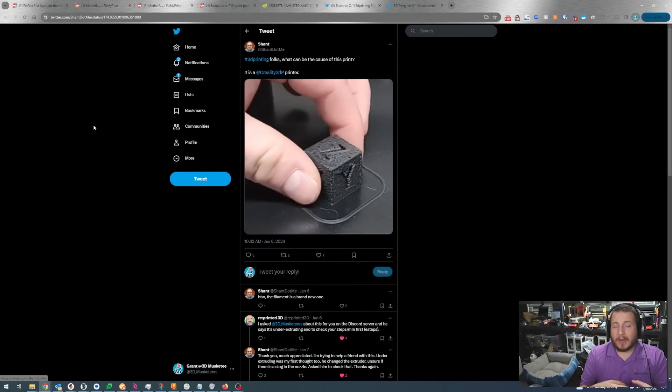If you did, great — look at another potential issue like a clogged nozzle. If you didn't, run the numbers to do the steps-per-millimeter calibration. There's a whole tutorial on it with the math — we'll link to it below, and we'll probably do a basics video on it soon. Part of the process of getting help is the back and forth, so I'm looking forward to hearing back from Shant or the individual who actually has the printer. I love a good challenge, but I also like to figure out why — solving a problem and never getting the answer is just mean.